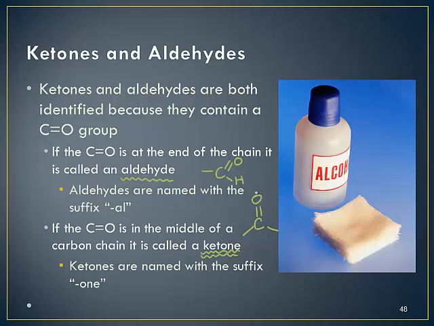of the chain. Now what you would see is that in both of these cases, and in fact in any organic compound, we would write the remainder of the chain with a letter R, to indicate that there is some number of carbons off of that chain. It may be 1, it may be more than 1, but it has to indicate that there is another carbon chain extending on both sides there for the ketone. When we name ketones, they end with the suffix "one". Again, they're named in a very similar way to what we did with alcohols.